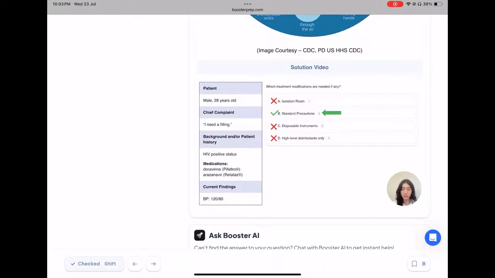It is also important to note that patients who have been diagnosed with HIV and are currently taking medications and have been shown to have an undetectable viral load will not pose a risk of transmission, which is why we do not need any additional precautions. However, there are some cases in which we do need to make treatment modifications and take additional precautions, and these are likely when patients have an infection that is likely to be transmitted through large respiratory droplets.